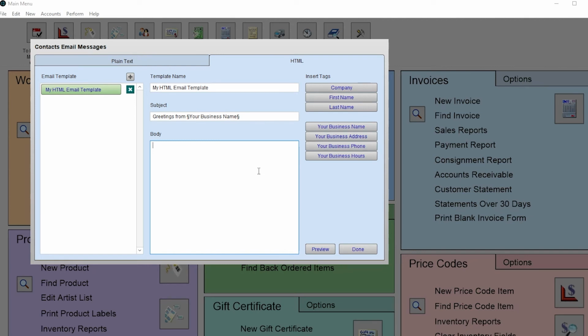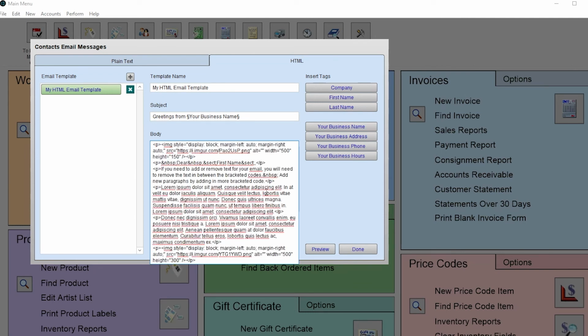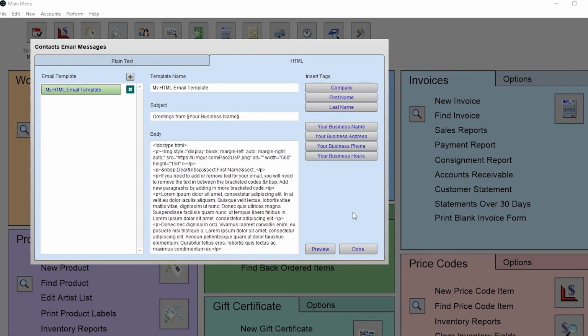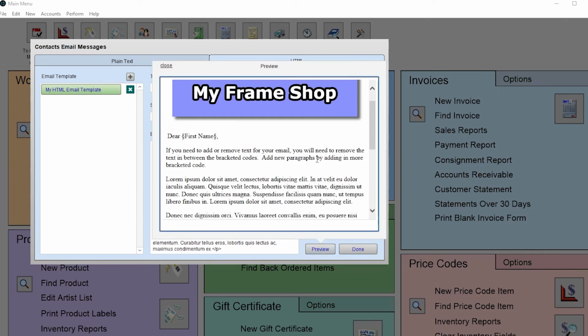Moving on to the last field in this template, we'll first notate that this is going to be an HTML template when we send it to the email program. We do this by adding our doc type code as the first line. On the second line, paste in the code from the editor. Now you have a completed HTML template.